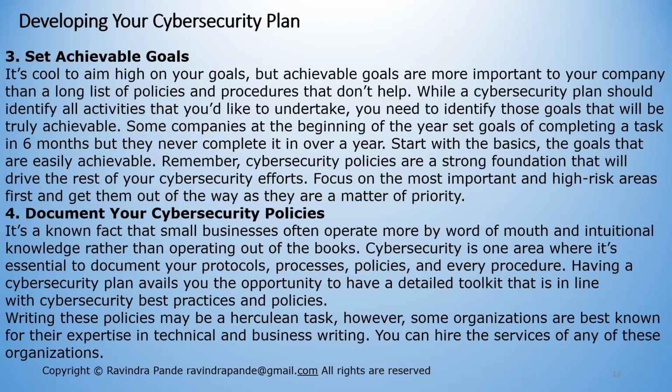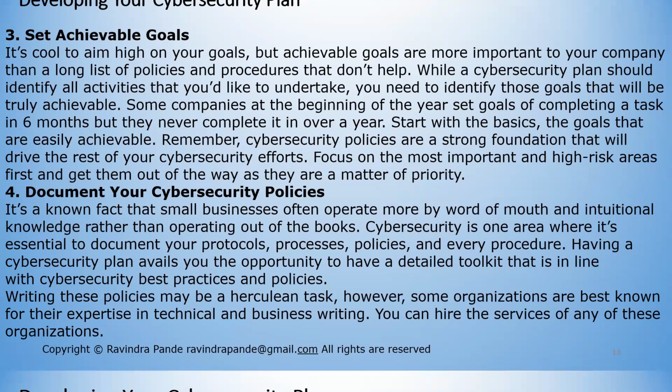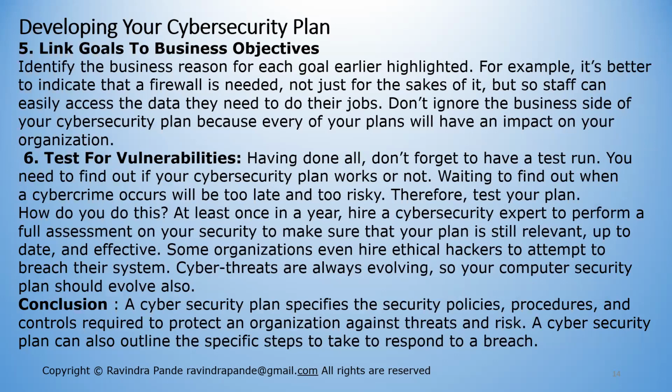So these 6 steps we need to follow. There are 2 more. Link goes to business objectives. Your cybersecurity policies must be pro-business. So what is critical to business has to be prioritized within your policies. If you are selling shoes, the shoes you build are more critical to your business than the parking. So we'll spend more on securing the goods which are produced than the parking or any other entity for your organization. And this is how we need to build our policies.